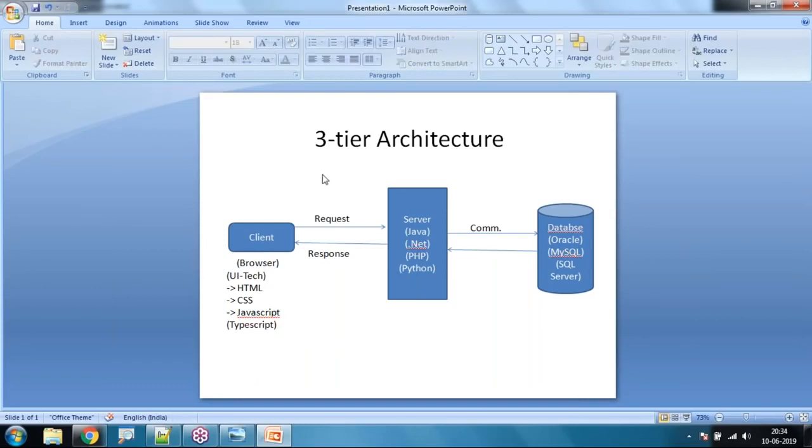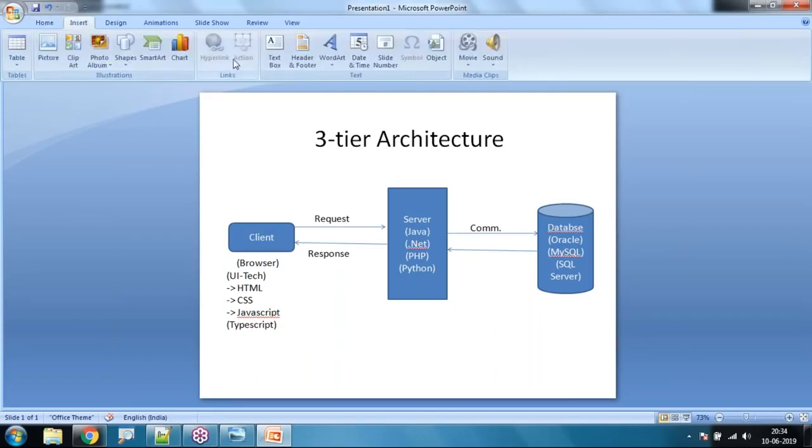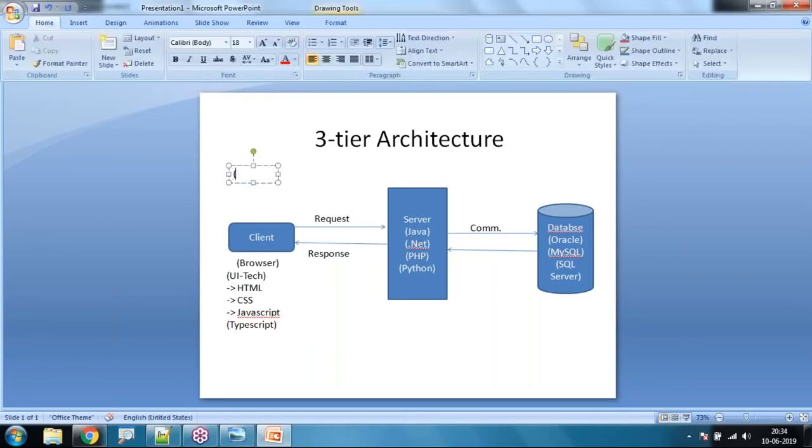So this is the three-tier architecture. In this three-tier architecture, the client is known as tier 1. Tier 1 is also known as presentation, or it is also known as front end.